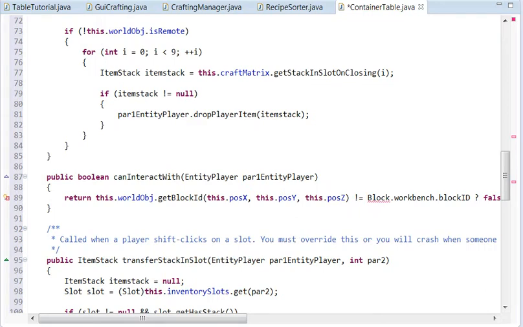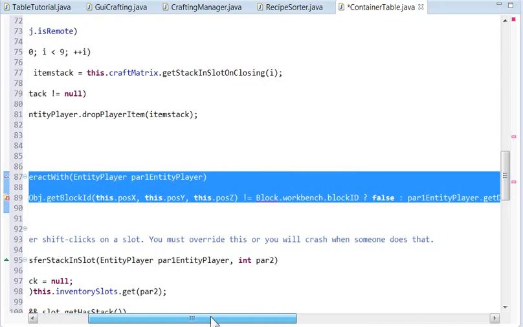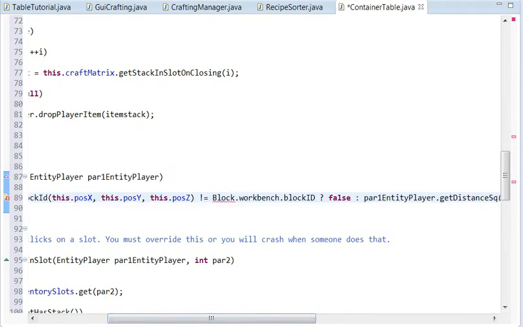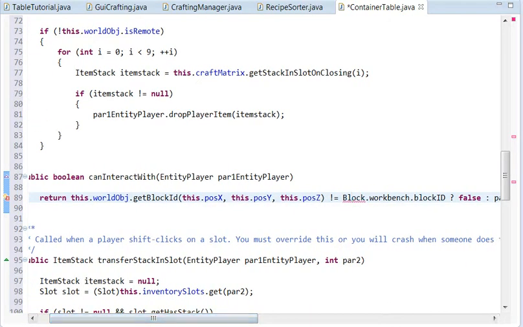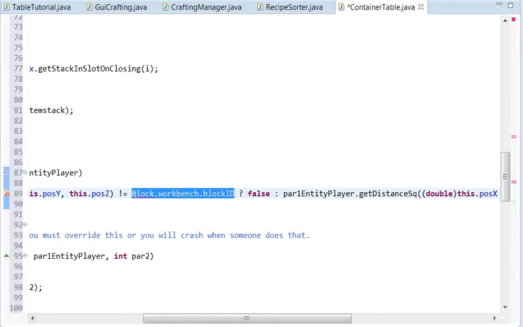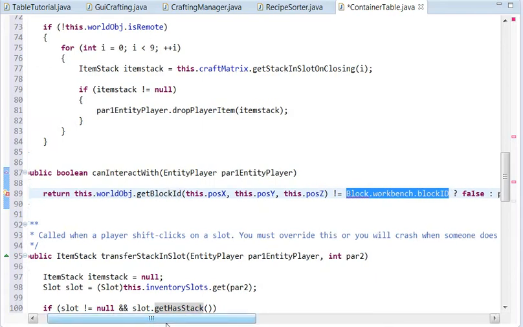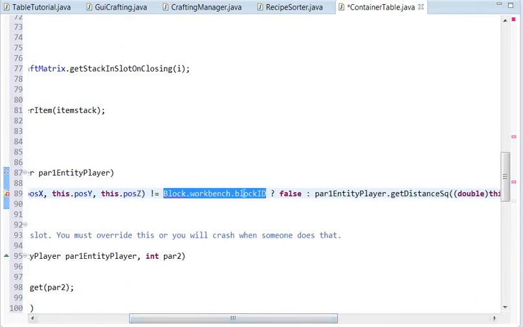Okay, and now getting down to point 2 as to why you don't want to just use the shortcut for making these imports: the canInteractWith method. This method right here tells your GUI that it can interact with your block. If you don't change BlockWorkbench in the container in the canInteractWith method, you're going to get a GUI that opens and closes immediately.